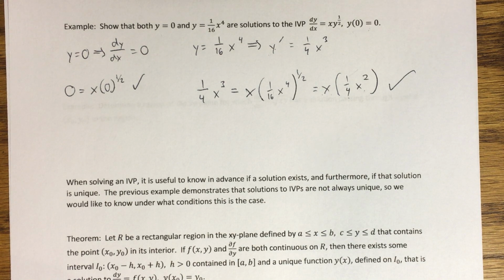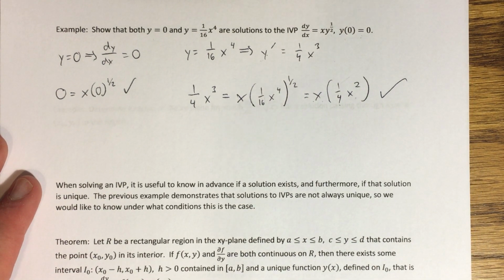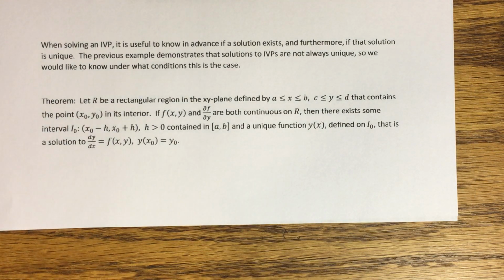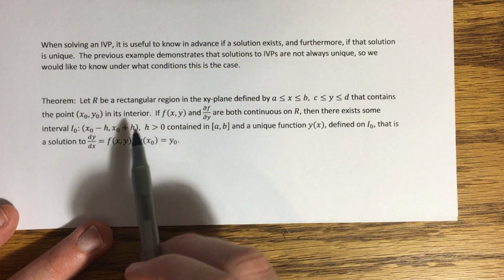Clearly, an IVP does not always generate a unique solution, but we would like to know under which conditions it will do that, because that's what we really would like to have happen. We would like to have a unique solution to such a problem. So there's different theorems that surround this idea, and the one that we're going to talk about is going to be a little bit tricky to wrap your mind around, especially if you have not had calculus 3, because it involves partial derivatives and stuff like that. But we're going to go through it, and we're going to do a couple of examples that utilize it.